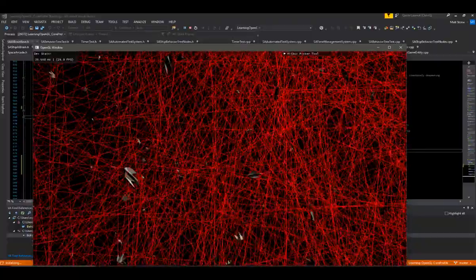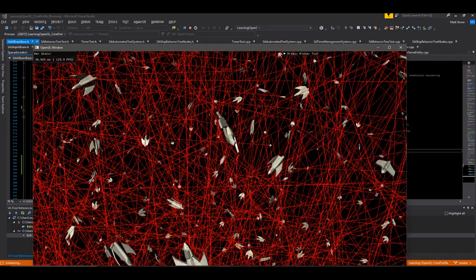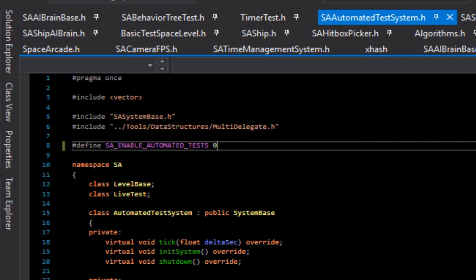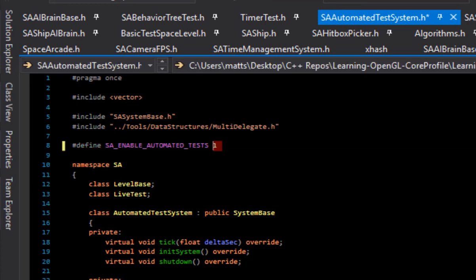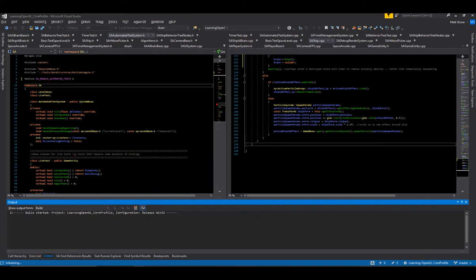And so creating a system like this is obviously very bug prone. I needed to create tickers in my time management, and I needed to create quite a few things. And so what I did was I created unit tests, and I have this file, automated test. In this case, I am using a macro instead of a constexpr. But if I turn this macro on and then recompile, there will be a new suite of behavior tree tests that we can see execute, that test a lot of the common functionality of behavior trees so that I know the system is reliable while I'm making trees. And there's a couple issues with timers and tickers that I found and created test cases to cover those too.